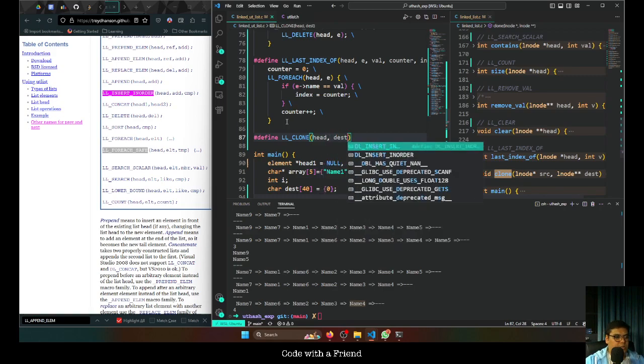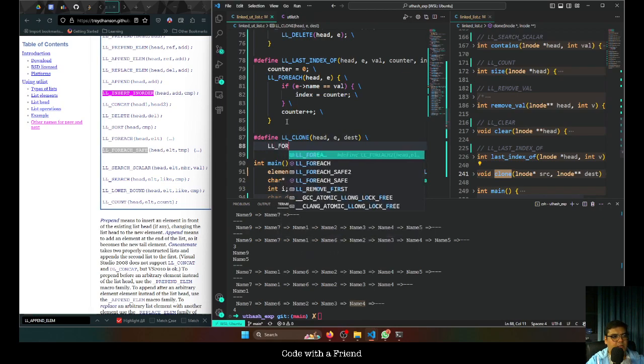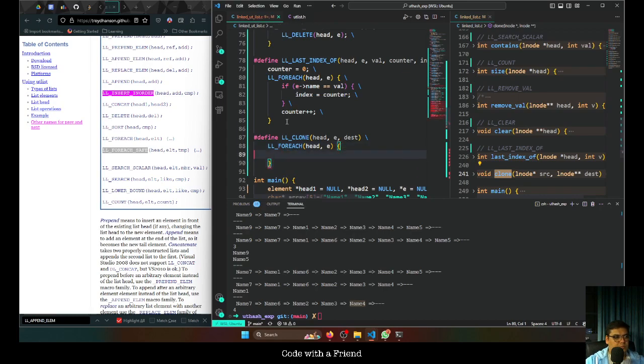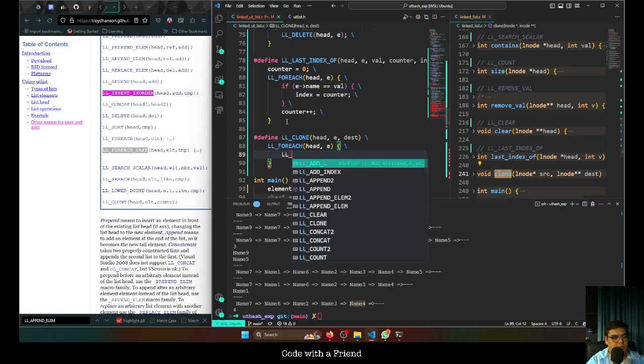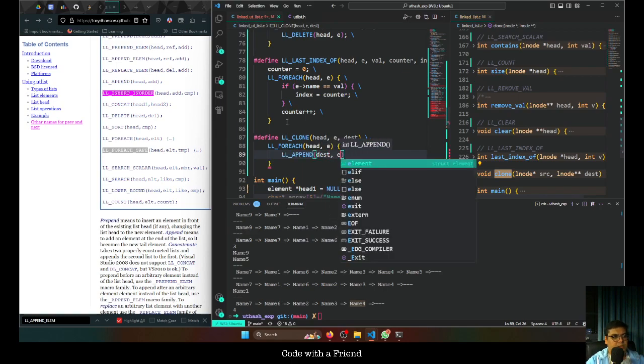Let's call it destination. ll for each head 3, ll append destination.